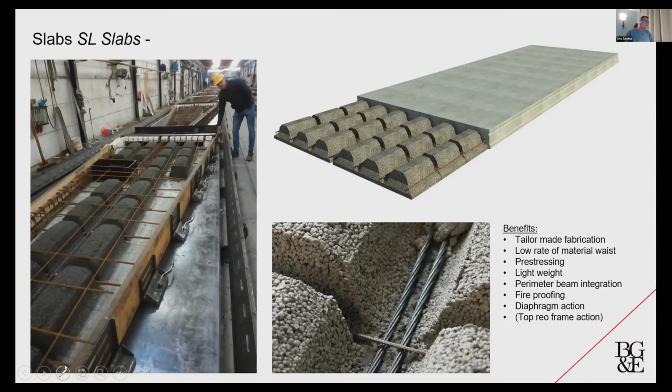Here you can see how the molds were built, and the reason why these slabs became cost-effective was because of the high repetition. I mean, the factory could run for 4 or 5 months doing the same every single day, not changing any molds, and therefore you can also say that the waste was almost at a minimum, because normally when you have hollow core slabs, you have to cut something and you just throw it out, whereas here there is no waste at all.